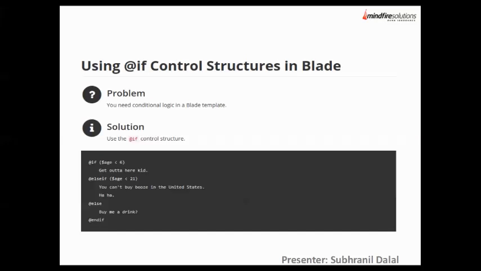Then let's go to how we can use all the control structures. Normally it is similar to PHP. All the if control structures start with @. So @if, then @elseif, then again @else, and at the end you need to mention @endif. Wherever you have @if, it will be replaced with a PHP tag, then if, and probably curly braces, and whenever you have @endif, it will just be the closing curly brace and then the PHP tag.